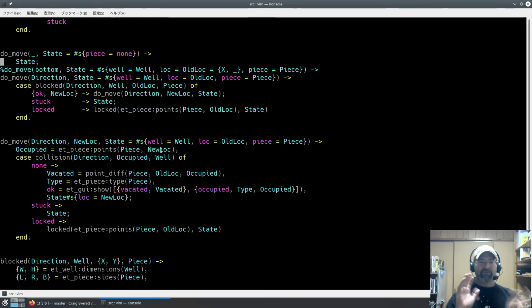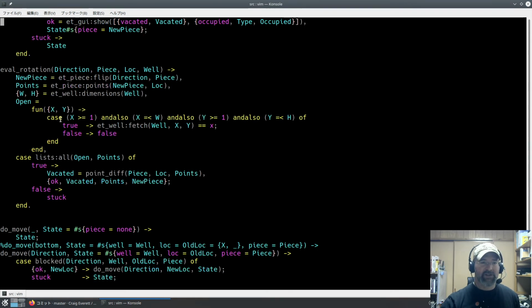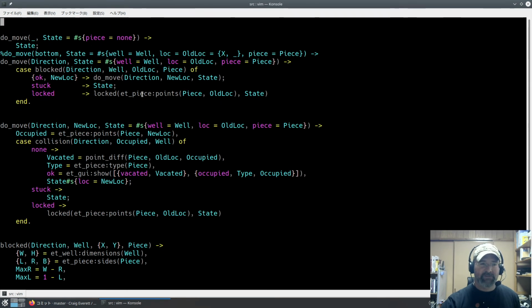And I broke doMove up a little bit differently. I think I actually wrote motion first, and then I wrote the rotation second. And the way that this check happens, we've got a boundary check and a location check at the same time. That's the second time I thought about the problem, when I was doing rotation. I did motion a little bit different, and we'll see.